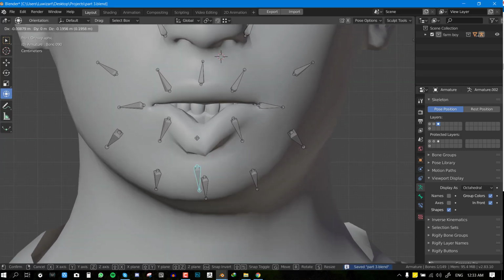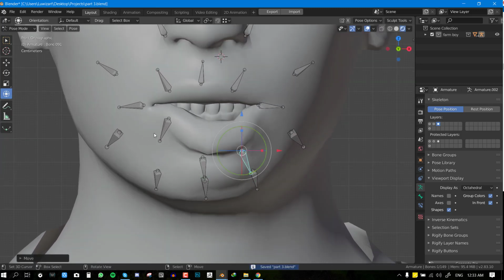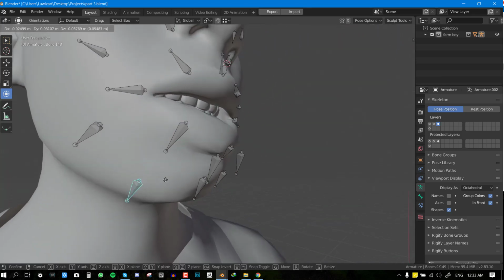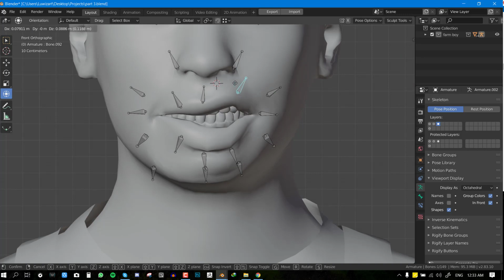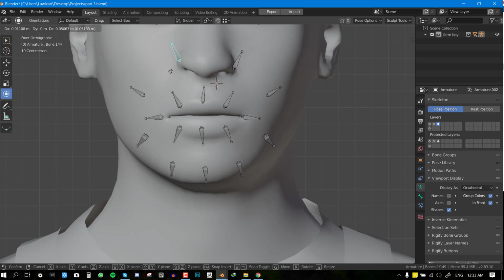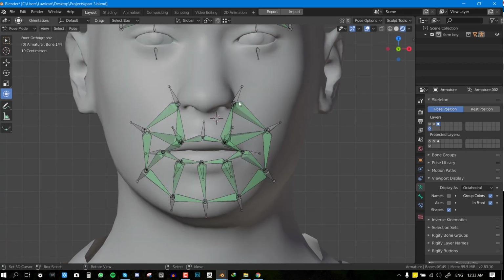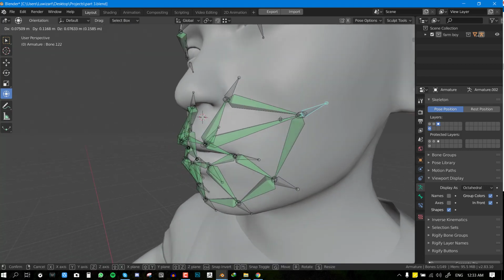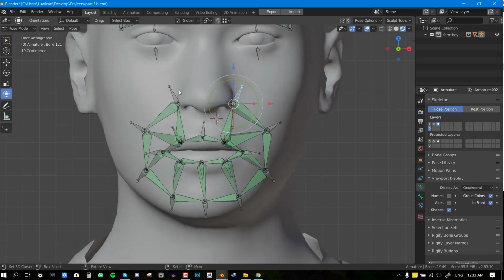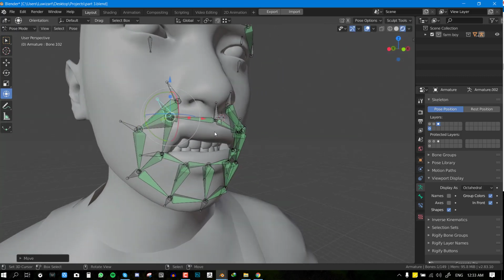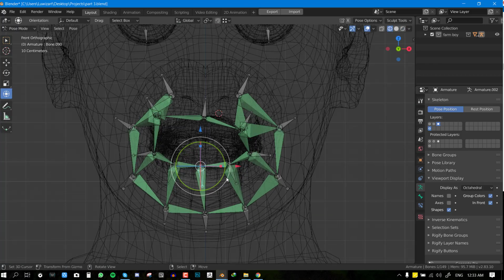So for example, now if I grab this mouth, we can see how smooth and connected it's feeling, and you even have extra control for some skin. As you can see, it feels really connected using the constraint, and if I bring it up, we can see what's happening. This is how it looks. Remove this, you see it's connected. So that's basically how to set up a face rig.